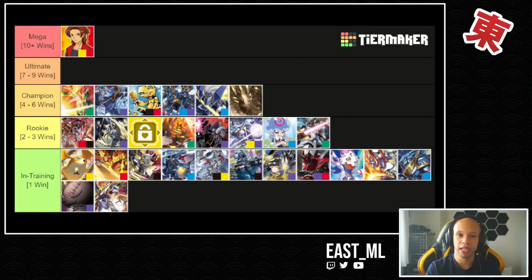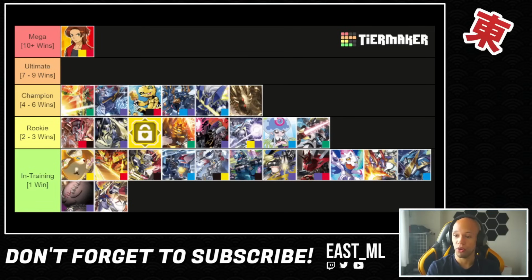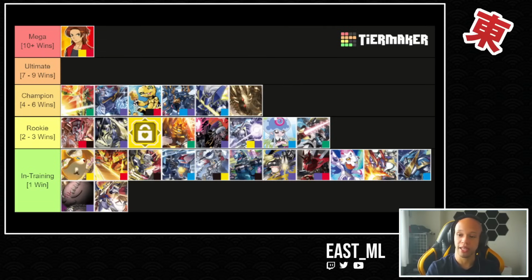And as we drop down to the rookie level, we see decks that have occupied this spot for quite a while now. Things like Chaos Dramon, Security Control, Bilzamon, and Mastodon, as well as Jellymon. There are also some newcomers here, things like the Anubismon, the Heavy Leomon, and the Leopardmon. And finally, looking at the in-training level, the only new deck out of this entire group is the Metal-Edamon deck.